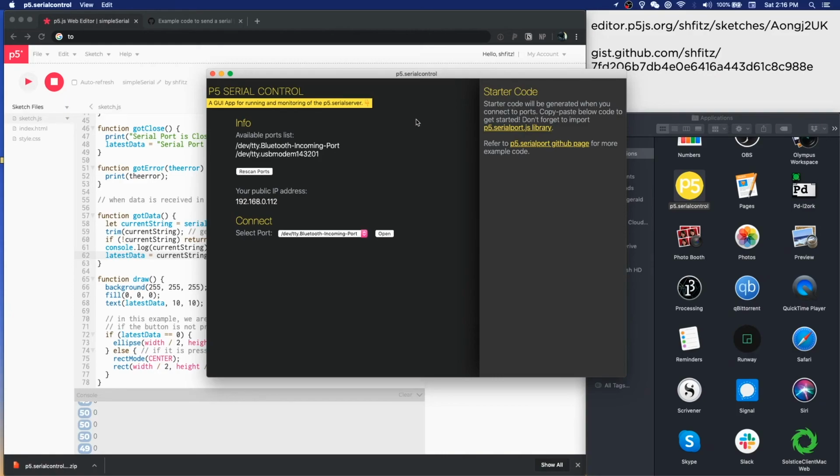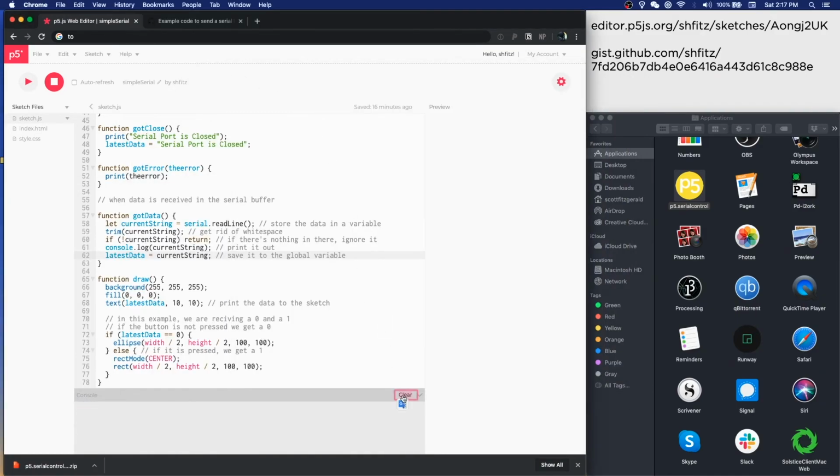So this is really all you need to do with this application: you just need to open it up, right? All the handling of sending and receiving information actually happens inside of your P5 sketch, and none of it happens here. This is just an application that you need to have open in the background in order to make that connection valid. So now that I've opened this, I'm going to minimize it. And we're going to take a look at my P5 sketch here.